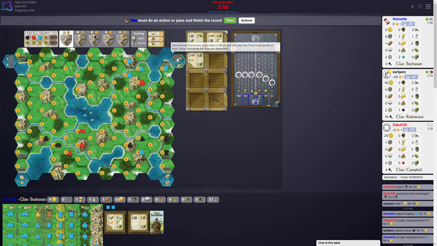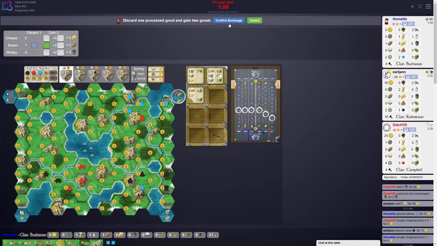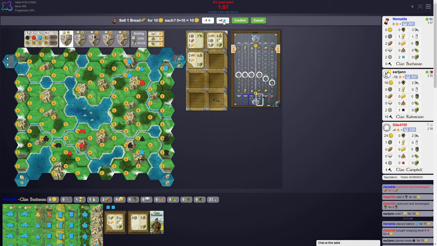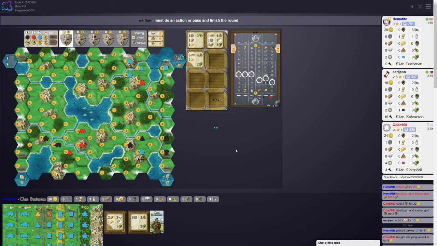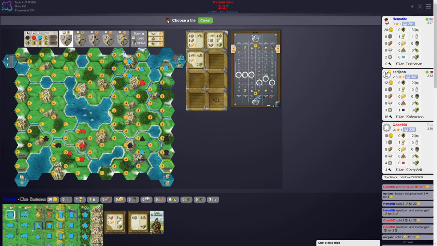Okay, so now I just want to get two bread since that's the most valuable good to sell. And sell that. And I think I can just play worker here, worker there. Maybe I should get a sheep down here. That'll be 10. And then, yeah, just worker there is fine. Let's do that. I can buy... No, I can't buy bread.